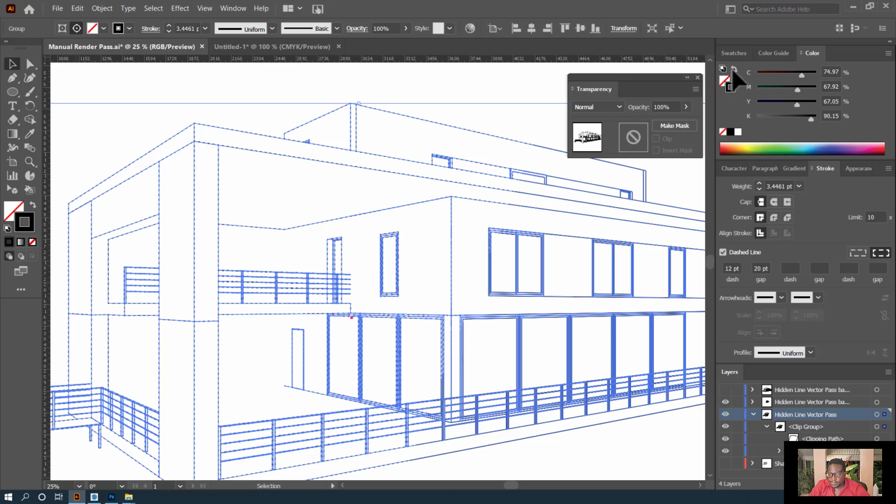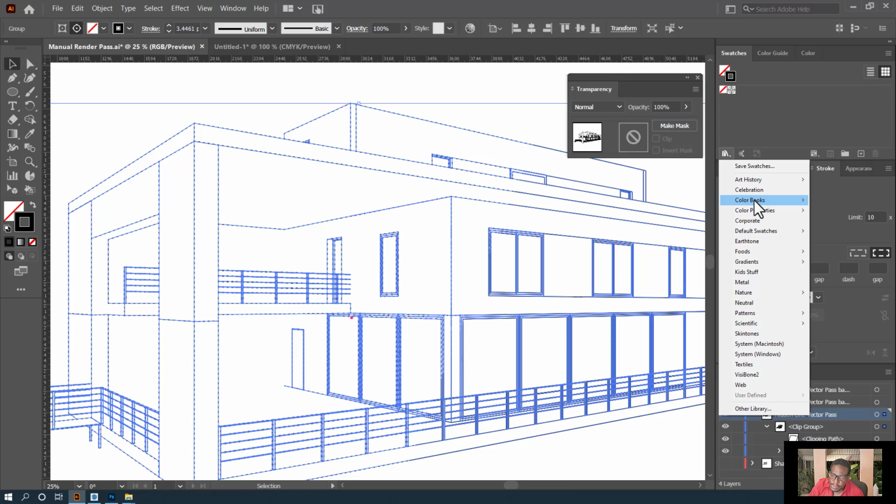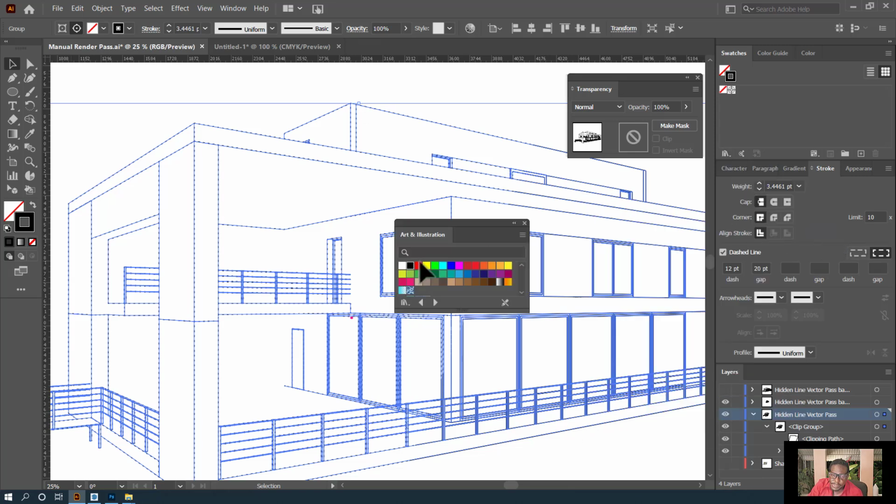Additionally, we could also change the color of that stroke. So under color swatches, let's load the art and illustration library, and let's choose maybe an orange color.